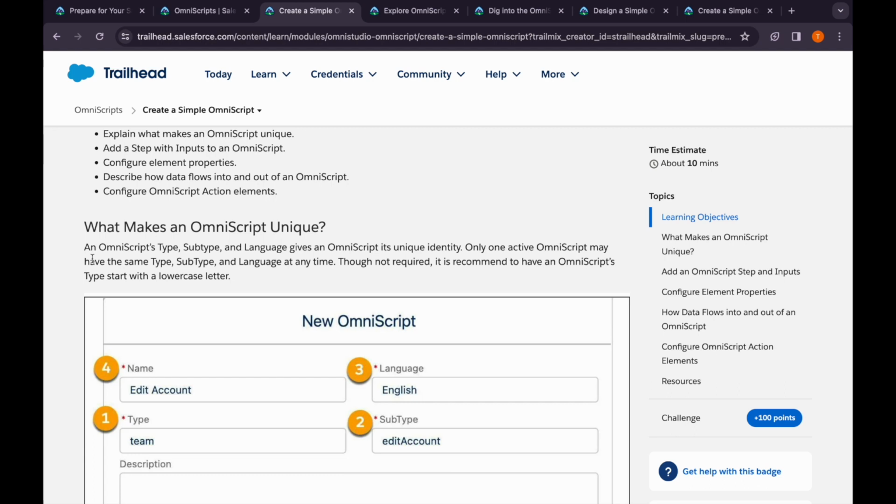Not all these fields, or metadata, of an OmniScript make it unique, but only its type, subtype, and language make an OmniScript unique.